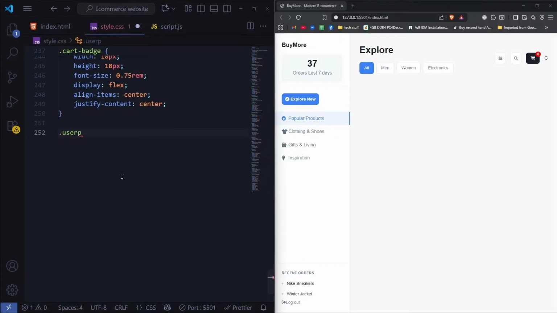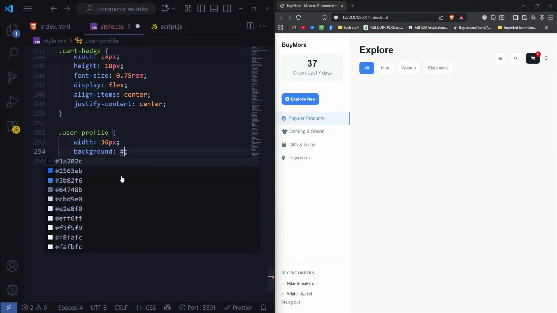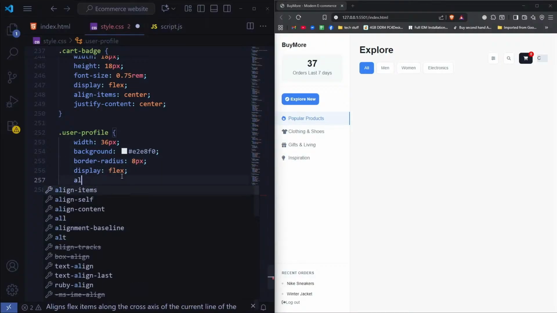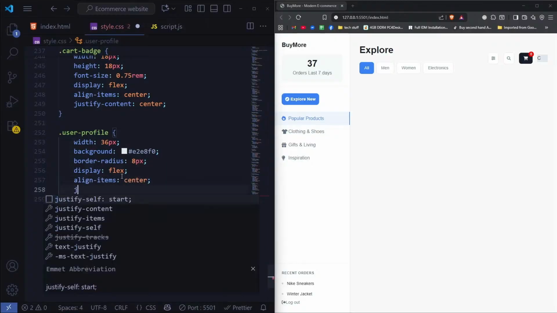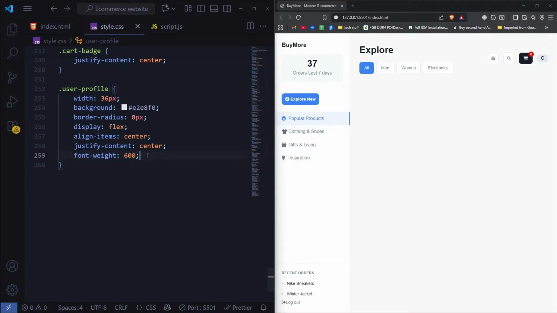Now for user profile, what I can do is give width about 36 pixels and give a background of E2E8F0. Do border radius set to 8 pixels, display flex, align items to center, justify content to center, font weight to 600, just like that.